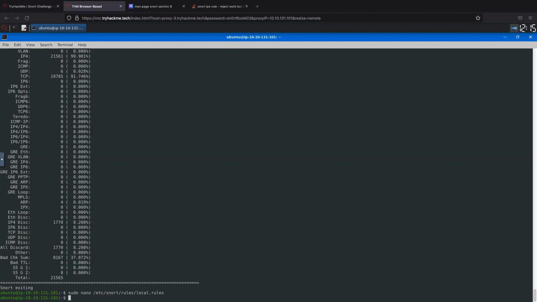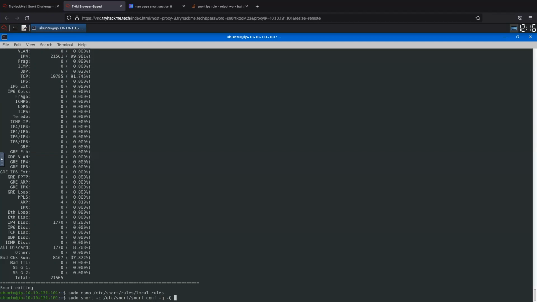So now we go to sudo snort -c. That specifies the configuration file, which is /etc/snort/snort.conf, -q for quiet.